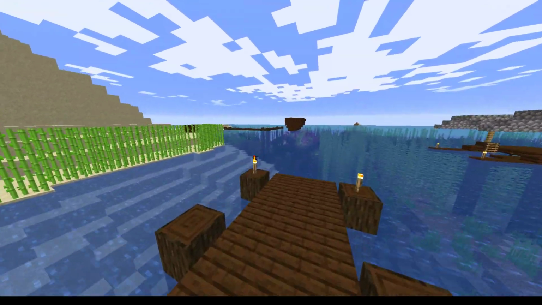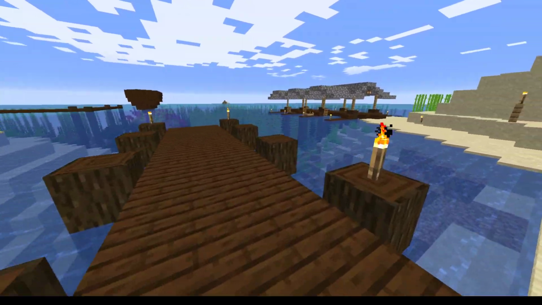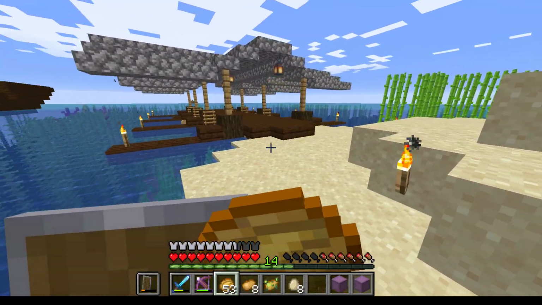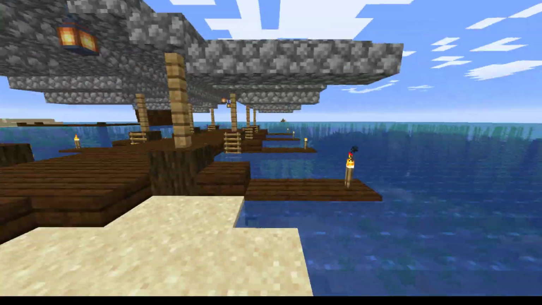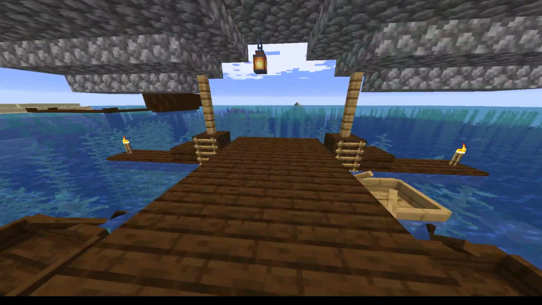I've got some sugarcane growing. I'll take you over there. Give you a quick little look at the marina again. I want to make sure we can see everything, because if I ever lose this build, I want to have everything documented in detail. If there's any specific part of the build I wanted to see at the time, there it is for me to see.